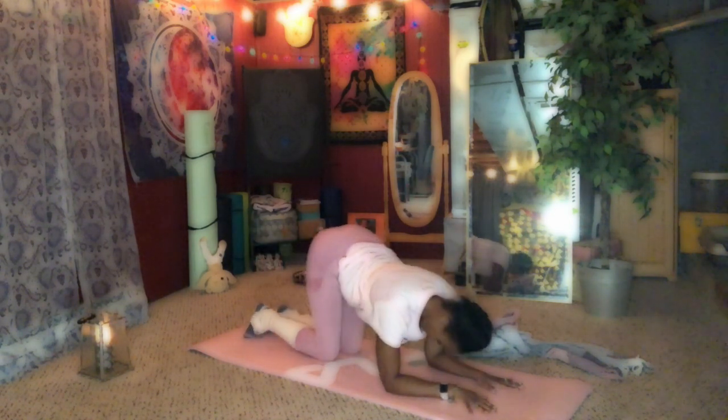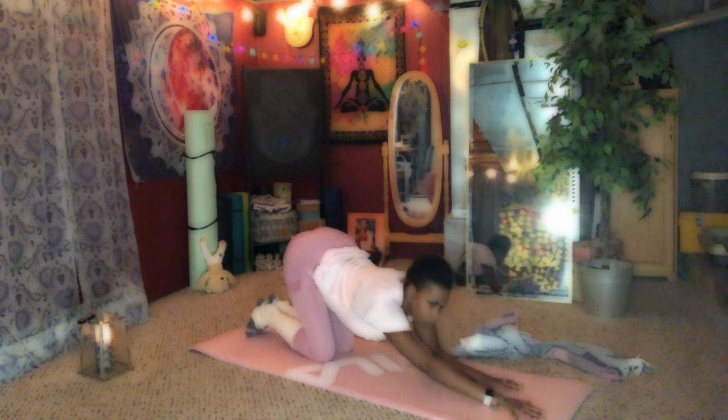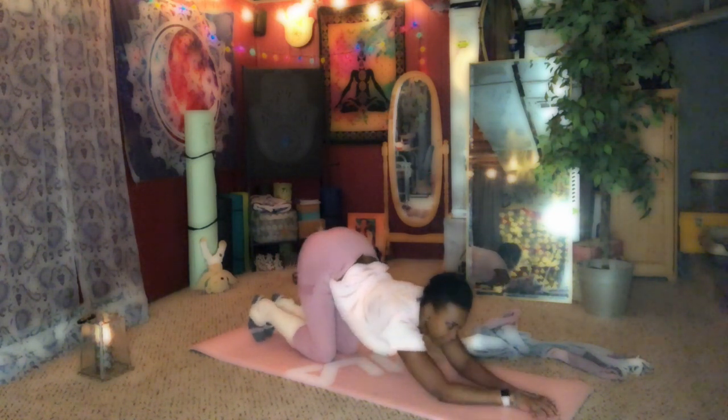Noticing how we feel. Allowing our bodies to come forward. Hands come to the front of the yoga mat as we prepare our bodies to go into puppy pose. Arms go forward, tummy is nice and tight. We'll hold this pose for a couple breaths. Using this pose to relax our bodies.